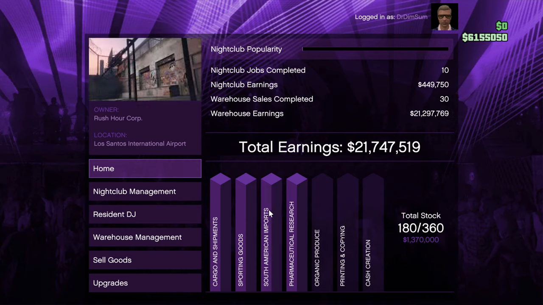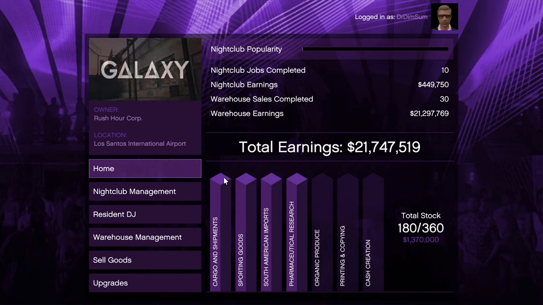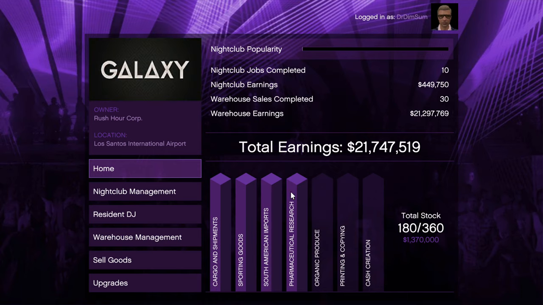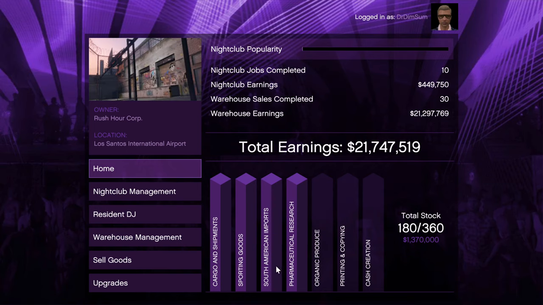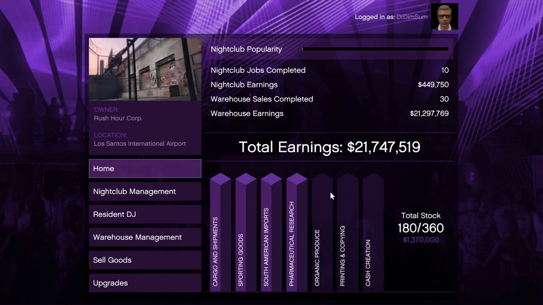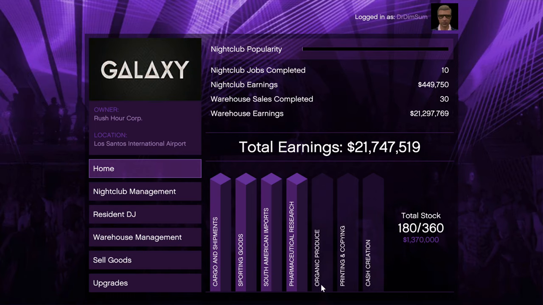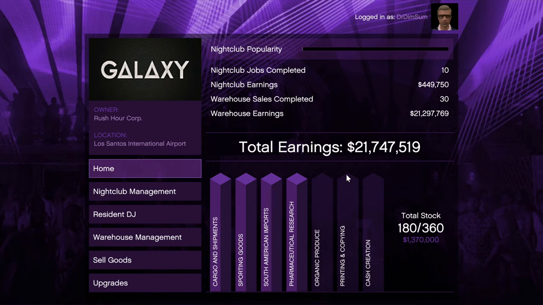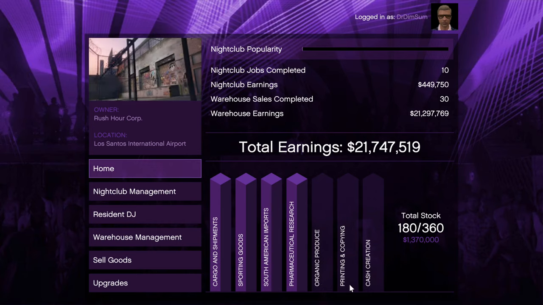Okay, so here you see my bars of stock that the employees are working on, producing money. We have the cargo and shipments, the sporting goods, and then these are all the MC businesses. The South American imports is the cocaine lockup. Pharmaceutical research is the methamphetamine factory. Organic produce is for the weed farm, which I own, and it's not producing anything. The same goes for the cash creation for my counterfeit cash business. So these two are not working at all, not producing any money.